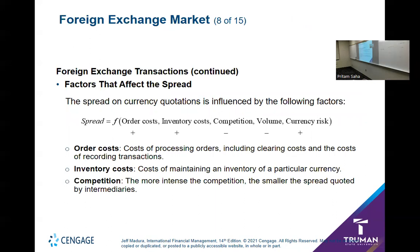Think about those factors that will increase or decrease the spread, right? If inventory is not available, like it's not a very liquid currency, more spread, right? If it takes a lot of money to make the transaction, other cost, more spread, right? Higher order cost, higher spread. Higher inventory cost, higher spread. Higher competition, lower spread. Higher volume of transactions, lower spread. Higher currency risk, higher spread.